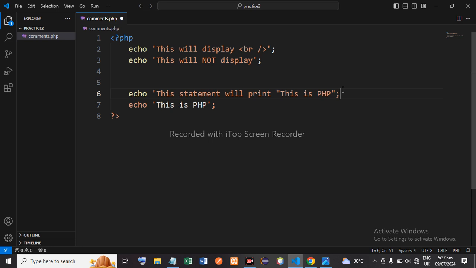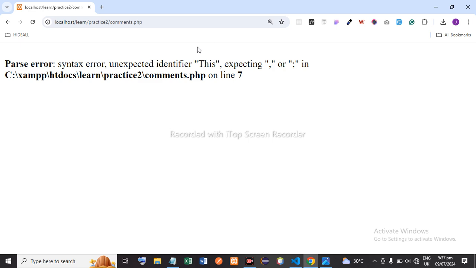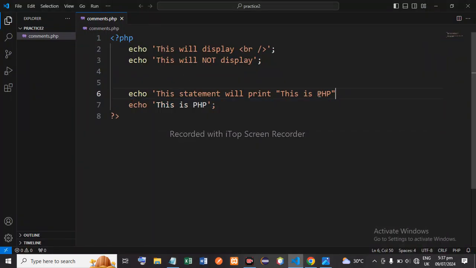Another thing, I forget to add an ending quotation mark and a semicolon. Okay, so let's just leave that out. I think this code will run into problems on line 7. So let's try to run this. So we are having an error on line 7 because of what happened on line 6.